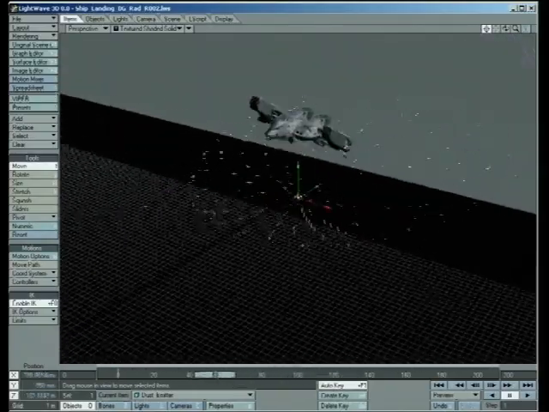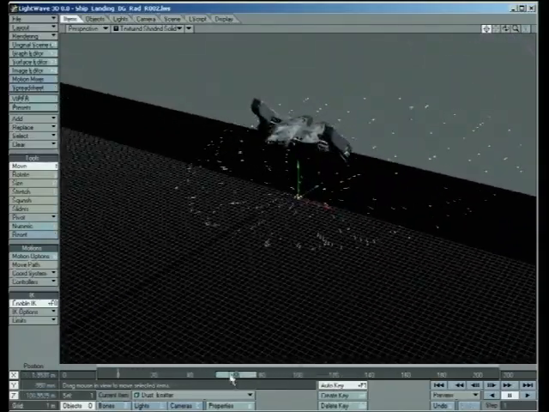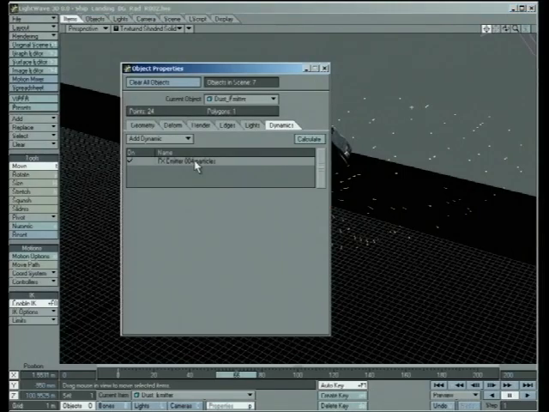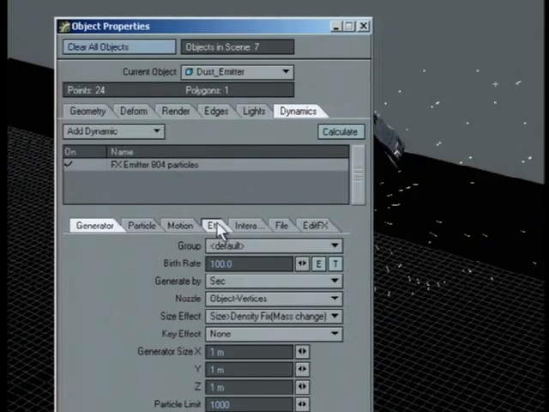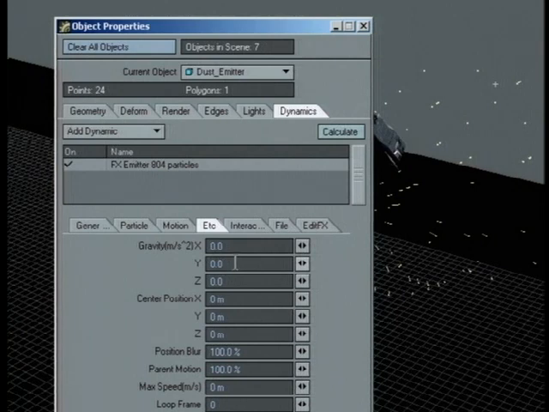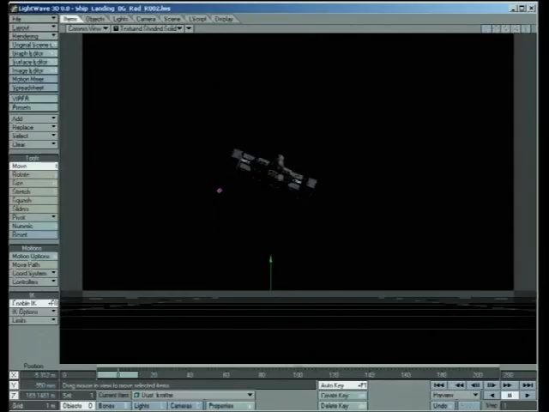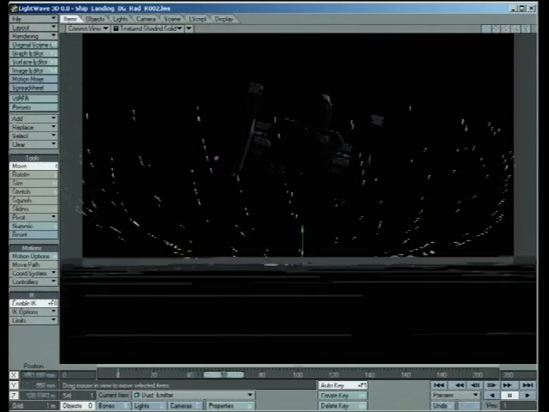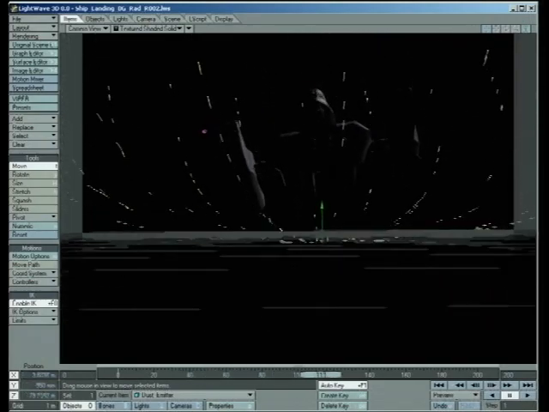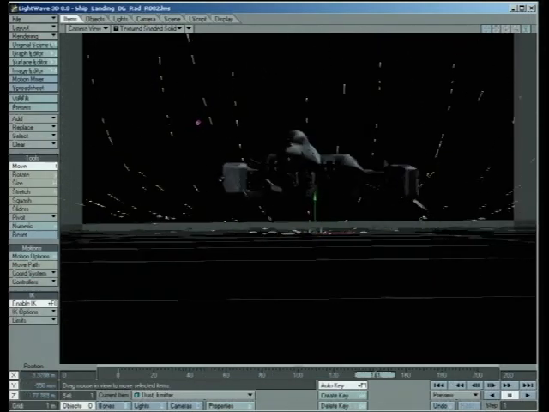Yeah, that's looking good. So the next thing we need to do is make the particles come up. To do that, we're going to use gravity. And Lightwave's gravity defaults follow the exact same Y positive and negative, so we're going to make this a positive gravity so that it goes up. And we'll just try this and see how it looks. So now, that's what we want. This bowl-shaped kind of dust that comes up.